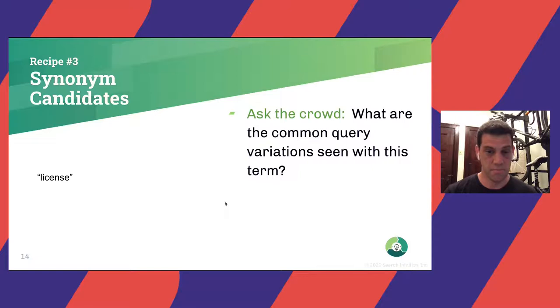This is part of the job of a search relevance engineer: keeping track of synonyms within a business domain. This is super important for precision, especially with concepts in your domain that have more than one word in them. So for example, I live in New York.